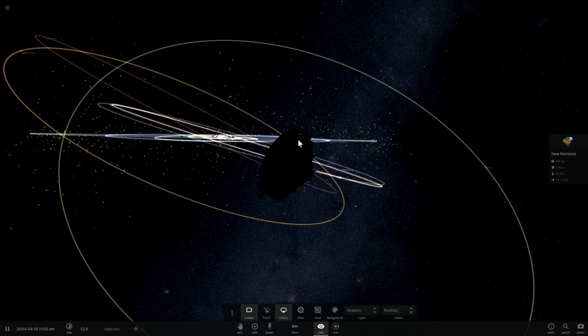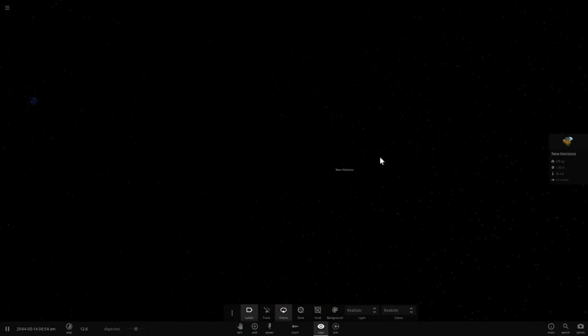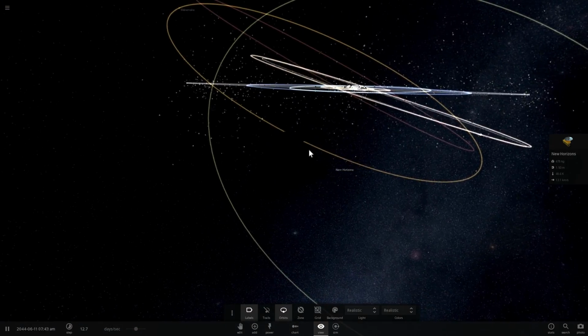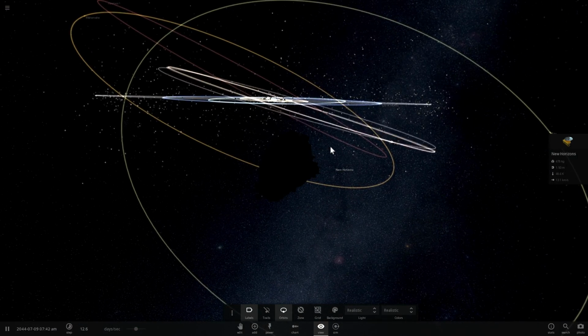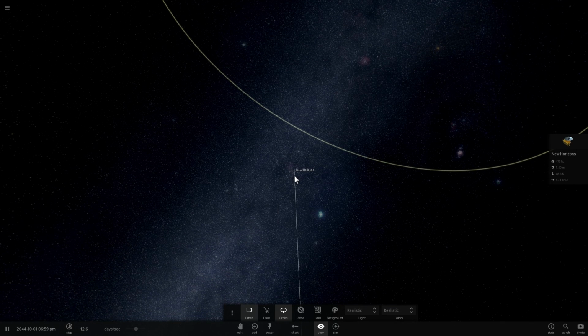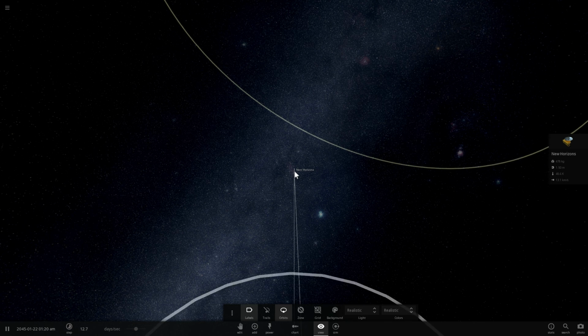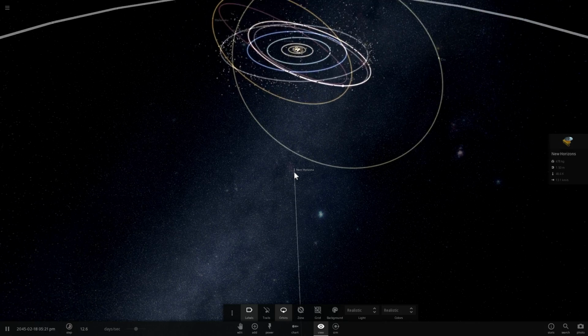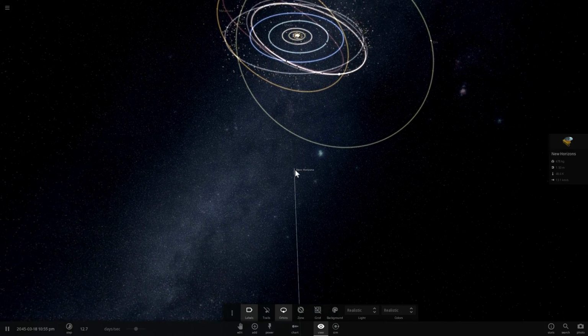And the year now is 2044. I believe the reactor has given out, and we can no longer take any new information or new pictures from this particular spacecraft. But it's going to be flying into other solar systems, just like Voyager 1 and Voyager 2, and will hopefully one day be found by some crazy intelligent life that will pick it up and bring it back to Earth, and hopefully not destroy us in the meanwhile.